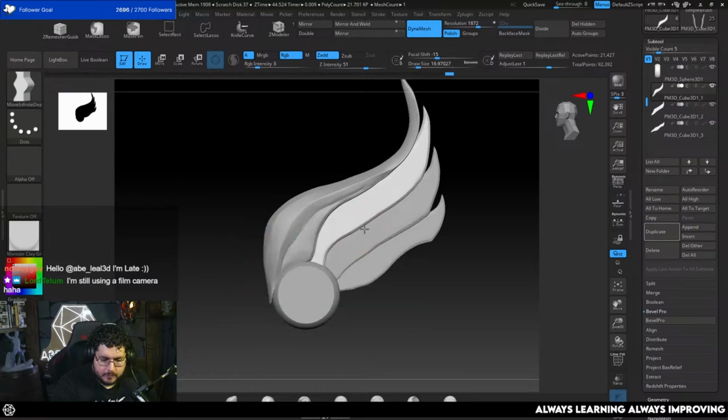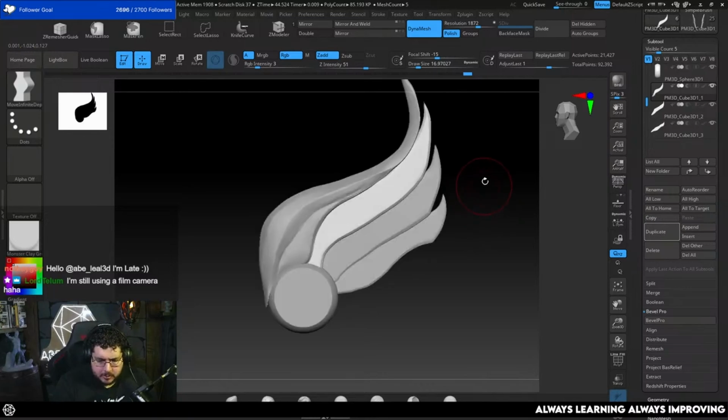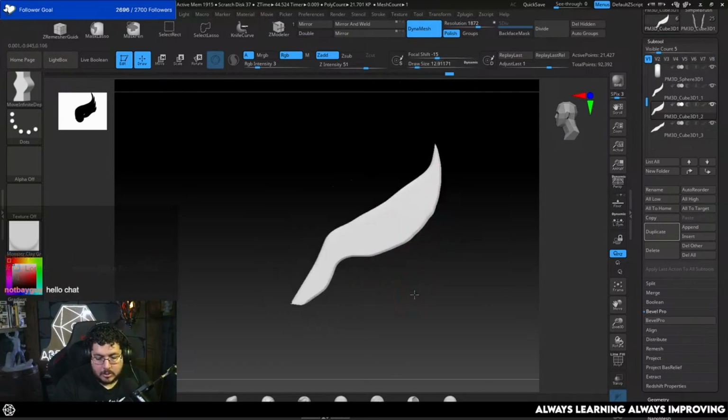There we go. Yeah, it's probably going to be a different one on the last one, as you said, like a rounder one. So that's a little bit better. I'm going to do the same for this one. I'm going to give it like a belly like this. Unfortunately, we're losing a lot of form on the bevel.